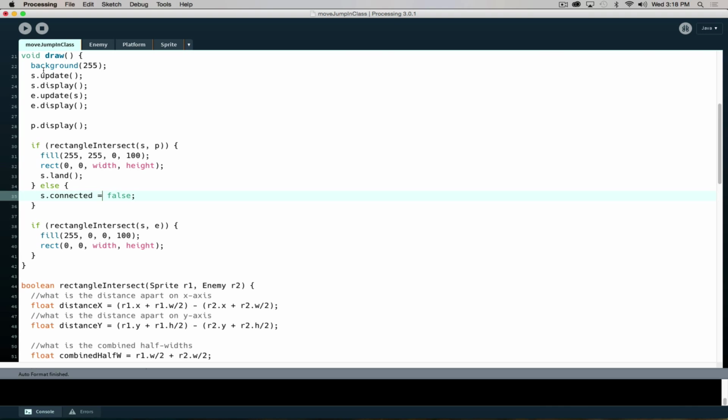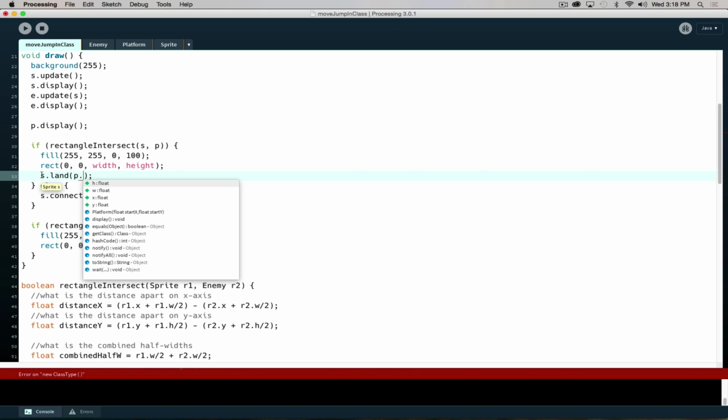And if you know where that is, you can position yourself so that you are not going into the platform, but sit on top of the platform. So we'll pass in that information. When the sprite lands on the platform, we can now send the sprite the y of the platform, remembering that the y will be that top edge. So we're sending it that data.